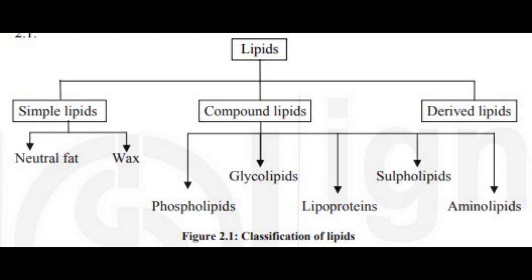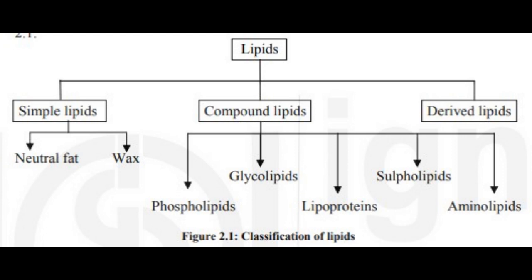Lipids are a heterogeneous group of compounds occurring in both plants and animals. These are insoluble in water, but soluble in other solvents such as ether, chloroform and benzene. Because of their heterogeneous nature, it is difficult to define these compounds in certain terms. However, neutral fats and oils derived from animal and plant sources are called neutral lipids, which on hydrolysis yield glycerol and fatty acid. We shall learn about the classification of lipids next.